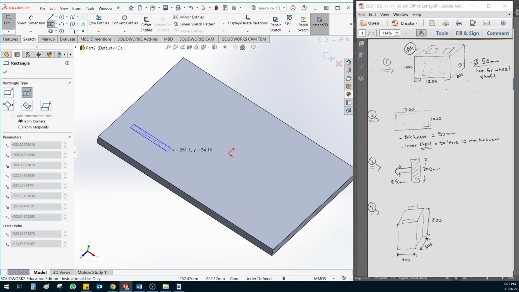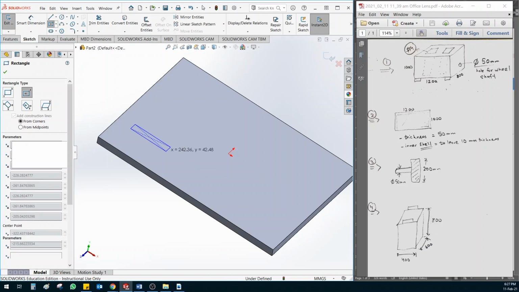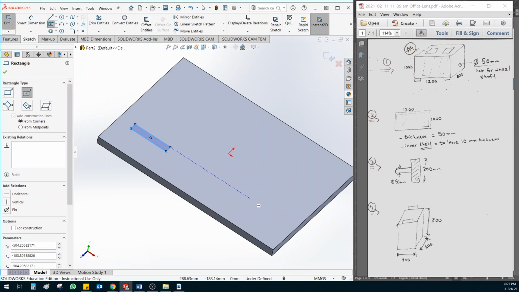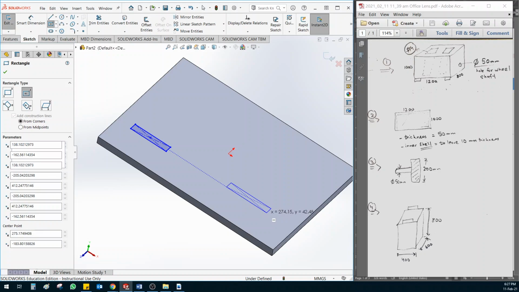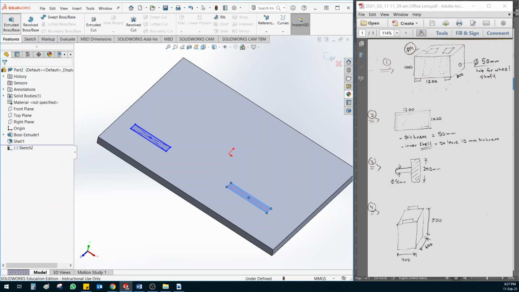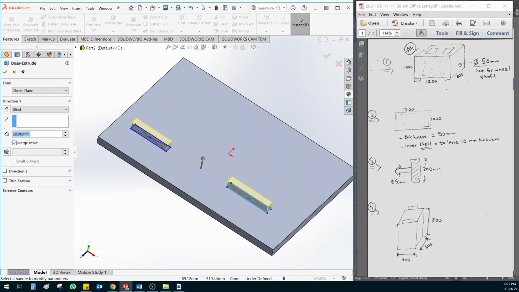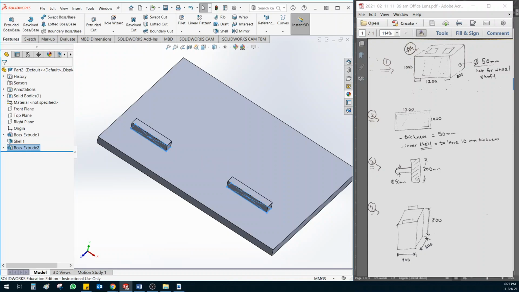So let me create this as a handle and another sketch here as a handle. I'm just creating these to show where the handle will be, or you can maybe cut it and use the sweep feature to create good handles if you like. Sweep is a really good feature in SolidWorks which you can use to make handles.